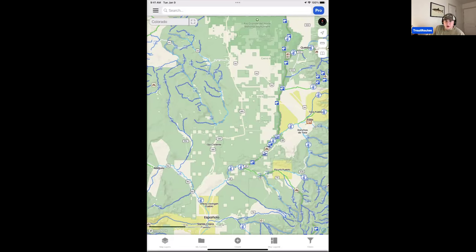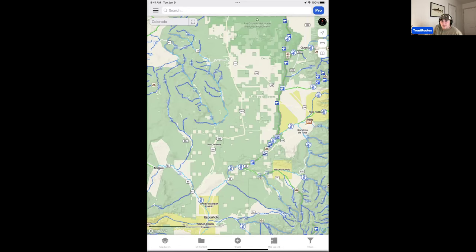Rebecca, special regulations show up on the legend, but is there any information on what they are? Great question. Again, we're going to jump into that stream card here in just a little bit. Within that stream card, there's a tab where you can understand those regulations a little bit better. There's more information right within the stream card, and then links for even more information on the state databases and things like that. So we'll jump into that here in just a couple minutes.